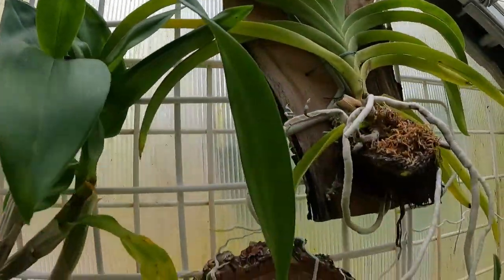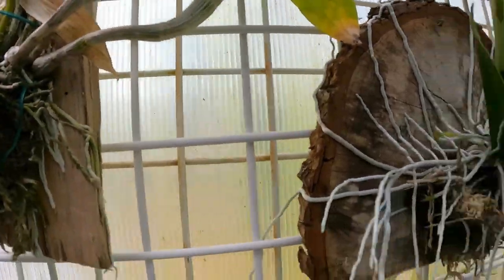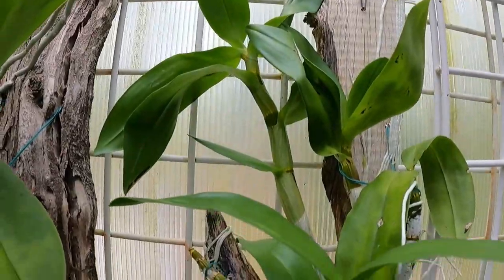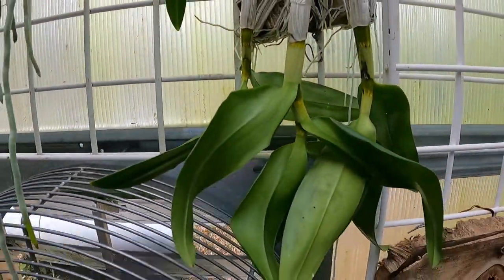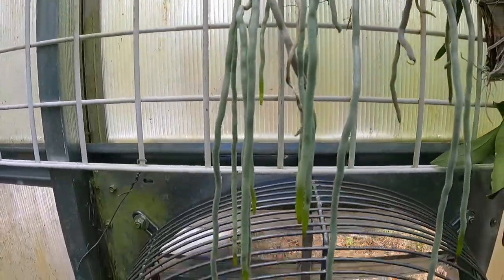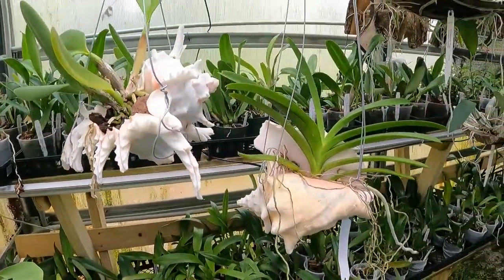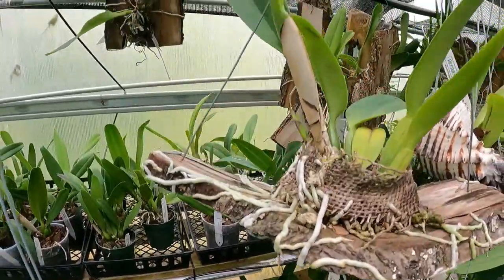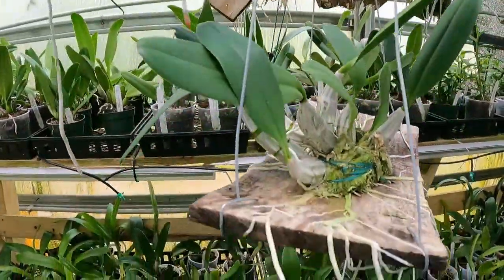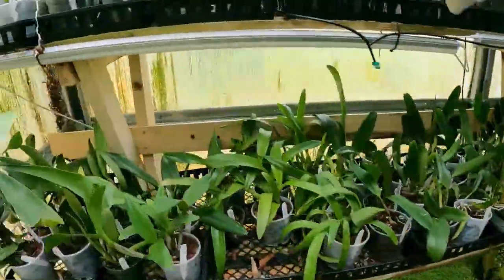Sorry about the camera. Coming over on the end wall — big vanda up here, and you can see its roots come way down here. This dendrobium is the crazy one I have — it grows up, went to the side, then grows down. This is the big orchid that I had with a huge bloom on it, and you can see the roots going down almost into the fan. I've also got ones in the shell and mounted on a swing — shell here — and then a small spider plant mounted as well.